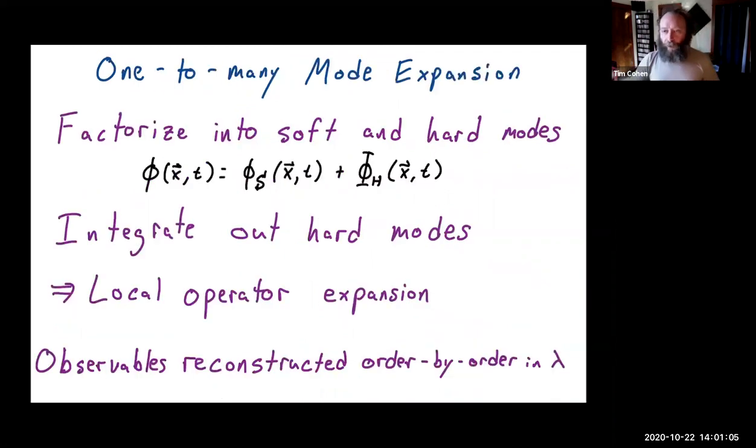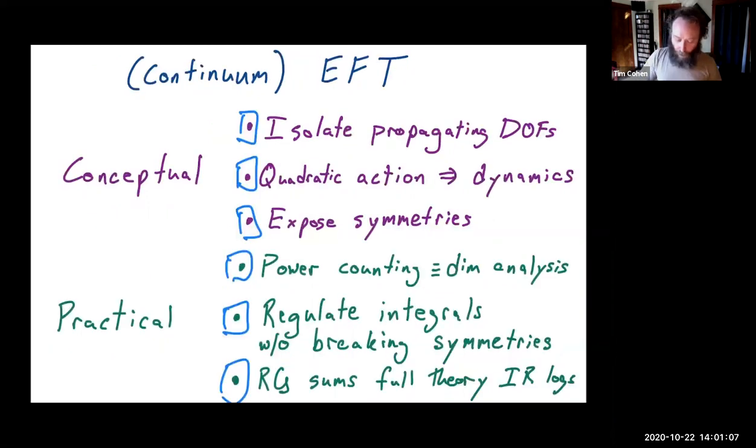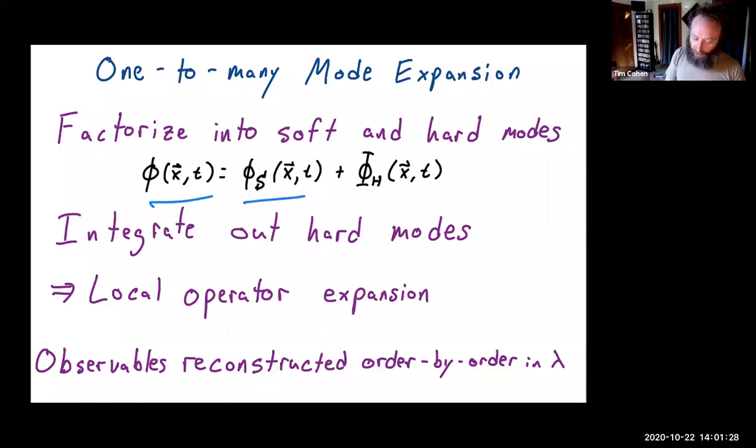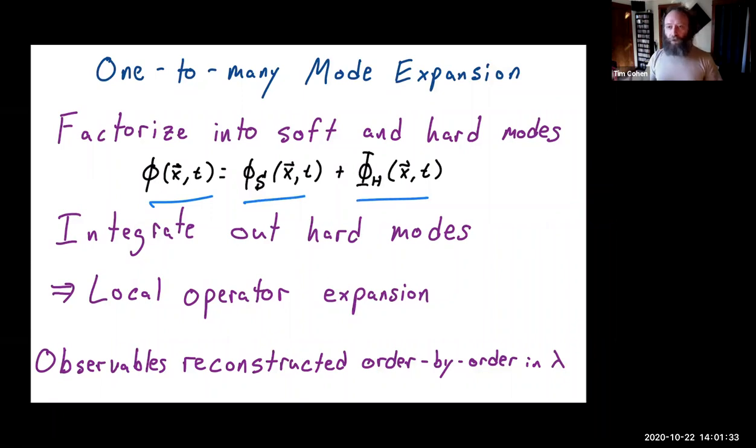Okay, so the starting point, and this is kind of an outline, okay? The starting point is what are the degrees of freedom? We're going to factorize into hard and soft modes, again in very close analogy with what's done in heavy quark effective theory or modern continuum EFTs. SCET, soft collinear effective theory, is another example where you do this. You just say the full theory field has a soft component and a hard component, okay? And if you can find the right power counting to separate soft from hard, then they factorize, you can integrate out the hard stuff, leaving you with a local Lagrangian for the soft stuff, okay?